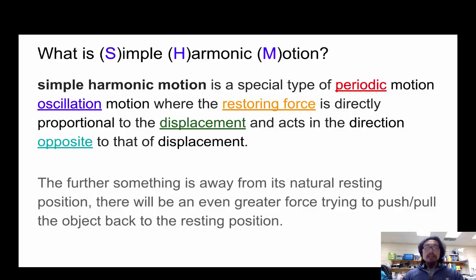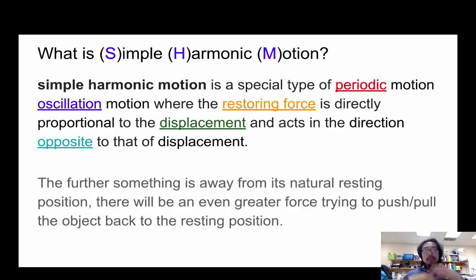Now, oscillation, you might have seen this mode on your fans, like when you turn on the fan during the summer because the AC is broken. There's a mode called oscillation, and oscillation means that it goes back and forth, and that is the main idea behind simple harmonic motion. It is a motion that goes back and forth, because there's a force called a restoring force that pulls it back in one direction when it goes a little bit too far.